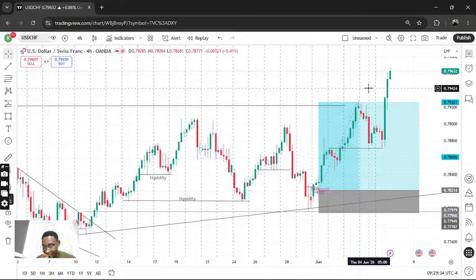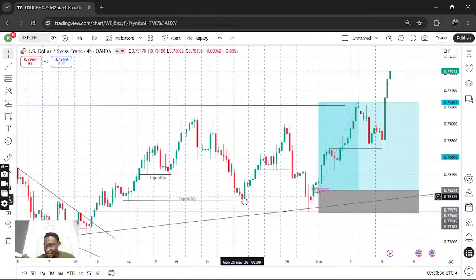So everything in trading works together. That's why when many people ask me, what method do you trade? Do you trade order blocks? Do you trade SMC? Do you trade fair value gap? All these are instruments. All these are what you need to know to be able to trade the market. There is no particular one that you should be waiting for all the time.